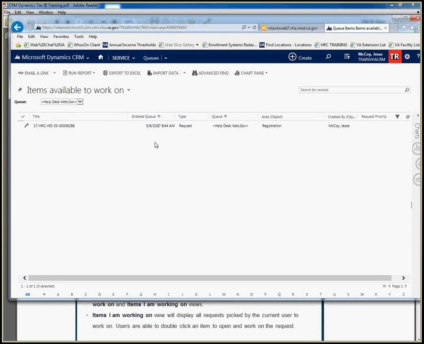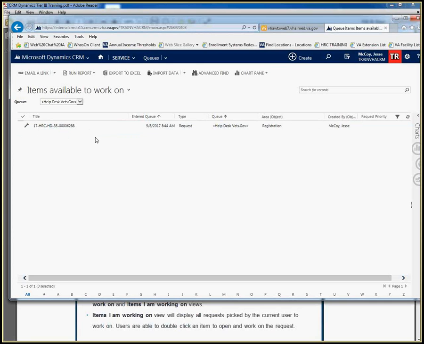Okay, so the next step is to pick an item from items available to work on. As you see, I have one here, but at your location there may be hundreds of these requests waiting for you. Now you have the opportunity to select the ones that you want to work on or that you have been assigned.